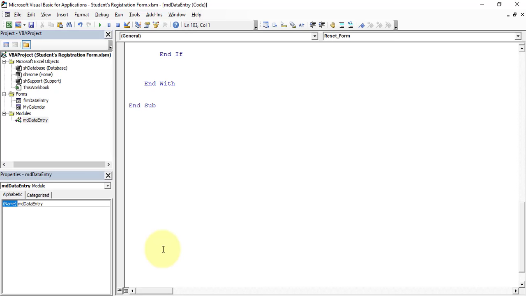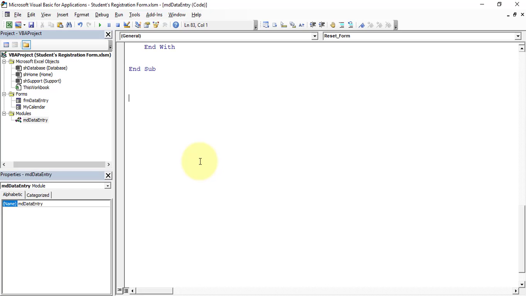Let's create room here. So let's add a sub procedure to check whether the images folder is available or not. If it's not available, then it will create the folder. Okay, and if that image folder is available, then it will skip, it will not do anything. And we will utilize the same folder to keep all those selected images. We will utilize the image folder as a repository of images.